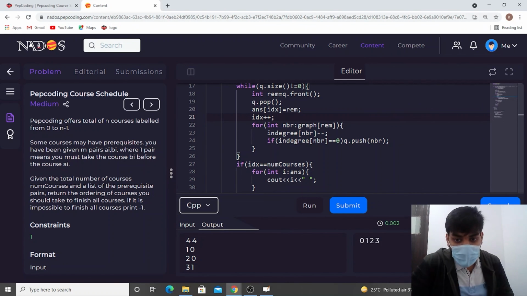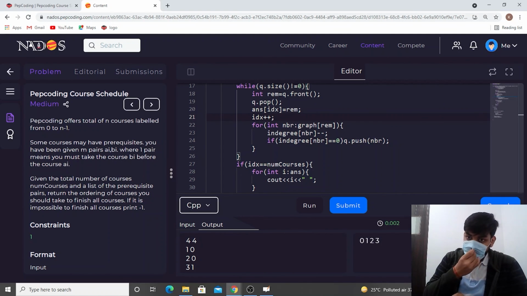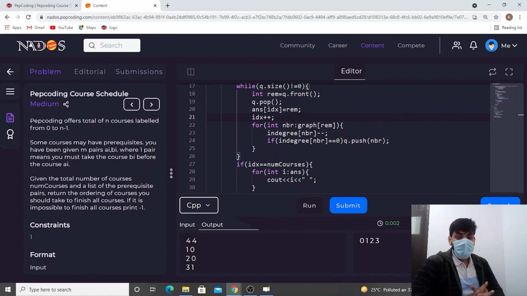It was not working because of some pre-incrementation, pre-decrementation. Due to that, it was not working, but now it is working.